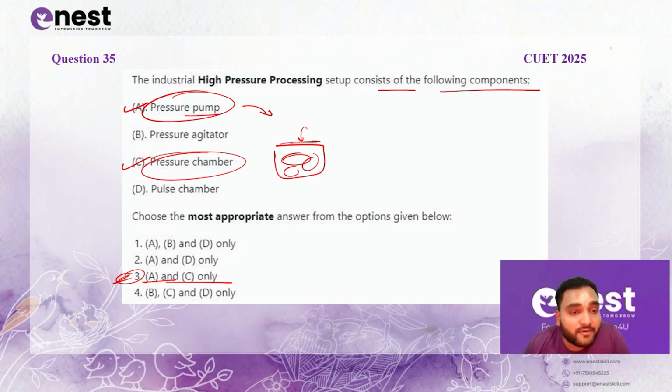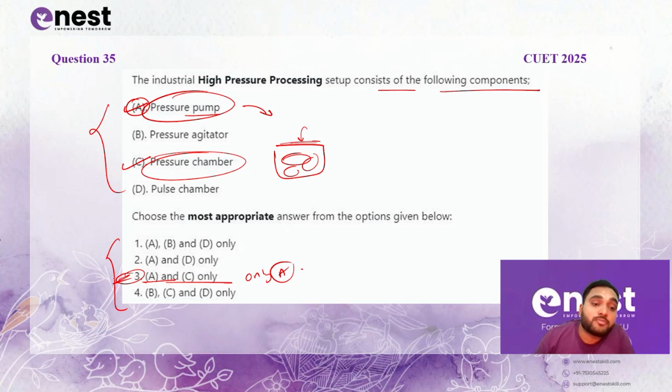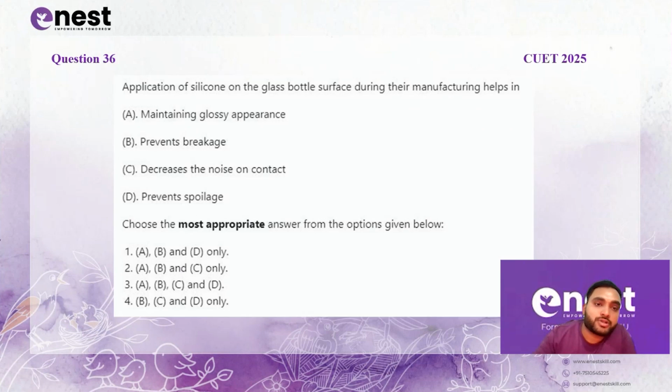Whenever you are doing such type of question, always remember you have to mark from these options and not from these options. It may happen many times that only one part is correct, and in the options it may be written in the third part that only A. So in that case you have to mark third as the right answer, not the first one. So be very careful when you are marking options in the main paper. Then going to the next question.